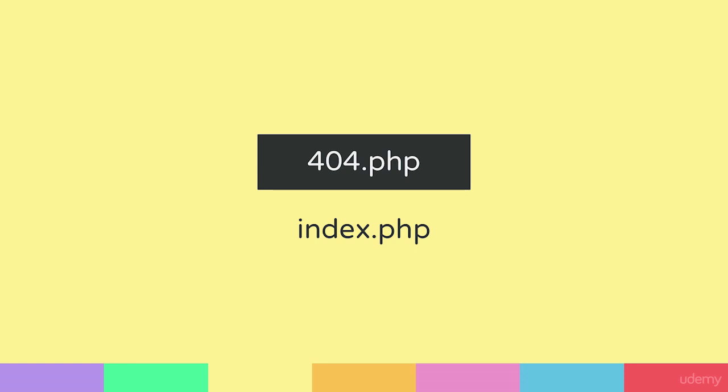A good 404 page can keep your visitor entertained even if they're looking at content that isn't what they expected or not available. And it can also help provide a visitor tools to find what it is that they're really looking for. So WordPress allows you to create a file named 404.php, and this will display anytime the user tries to access a URL that does not match a page or post or something else within WordPress.